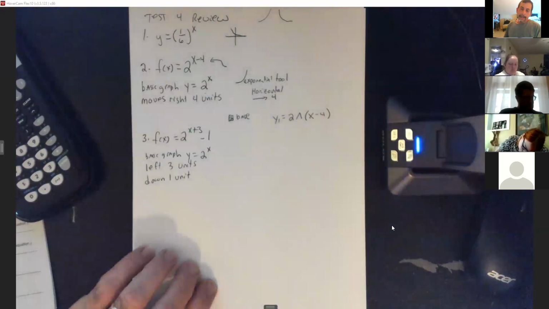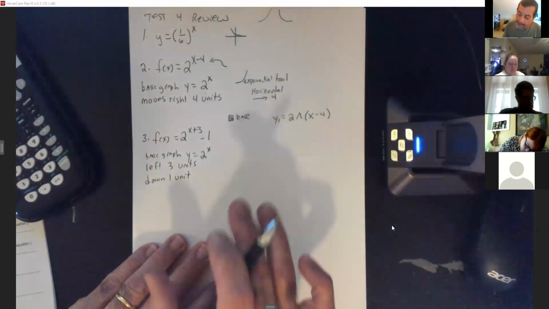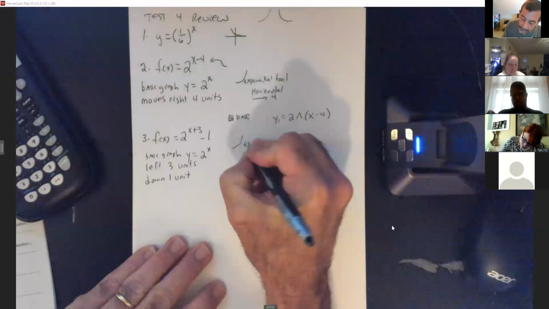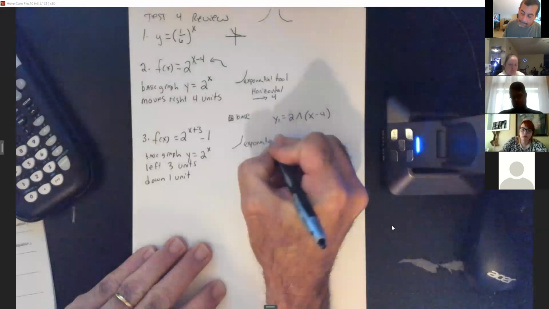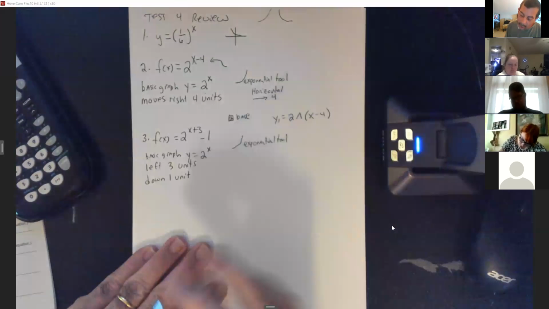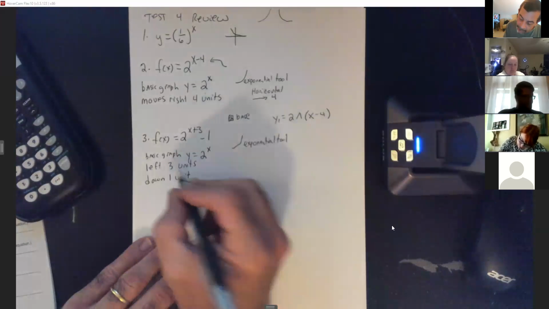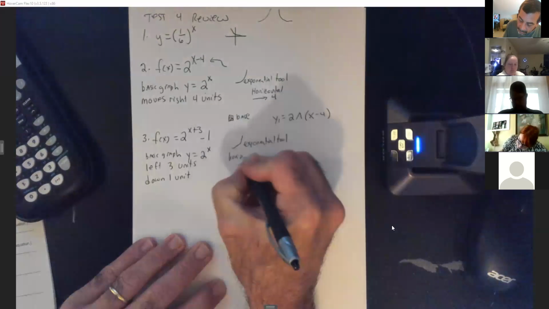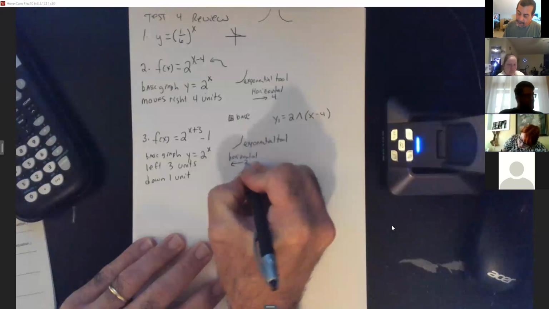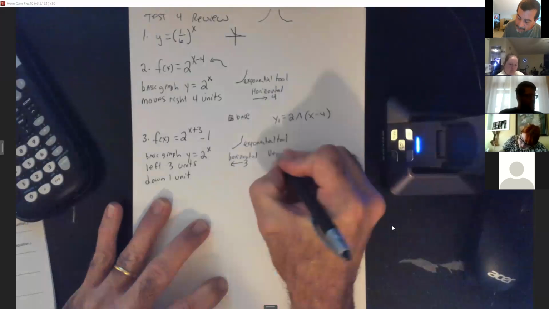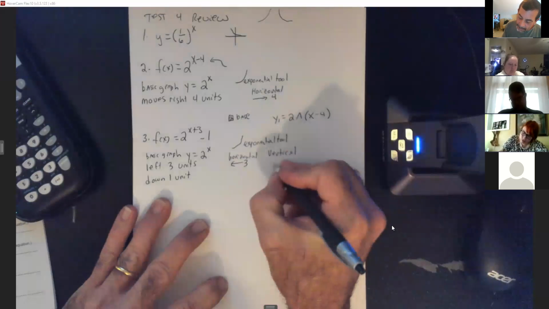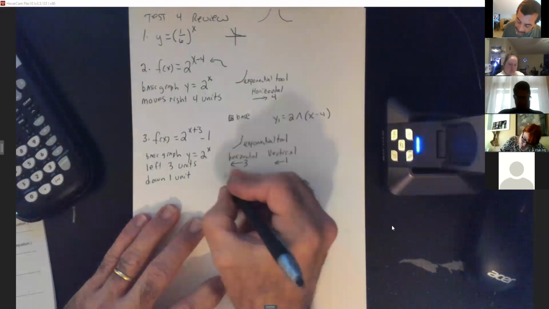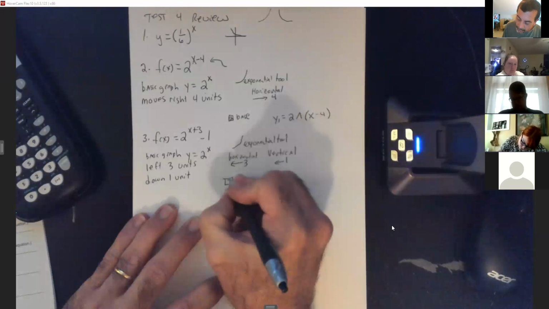Okay. So the same thing on graphing this when you're going to hit the exponential tool. Clicking on the graph, it's going to pop open. This one, we went left 3 units, so that would be horizontal 3 units to the left. And then you said vertical was what, down 1? So I think that would go left to go down 1. And then remember, change that base to a 2.